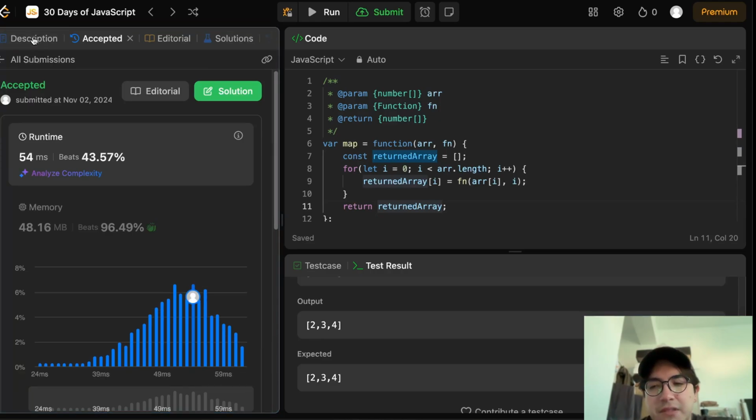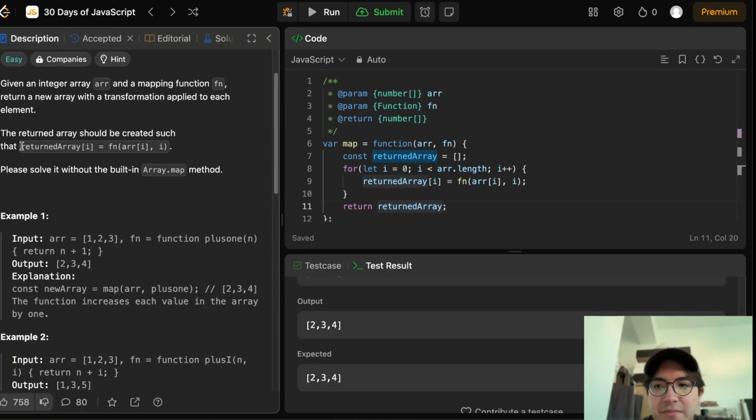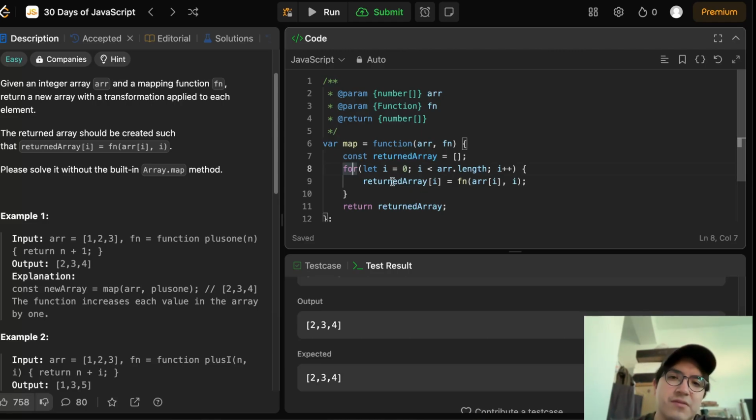So basically, Leetcode is telling you the answer over here, but still you have to realize that you have to write a for loop to loop over each element. And then, is there a simpler way to do this? I don't think so. I think this is very straightforward. There maybe is, but I think I'm okay with this answer.